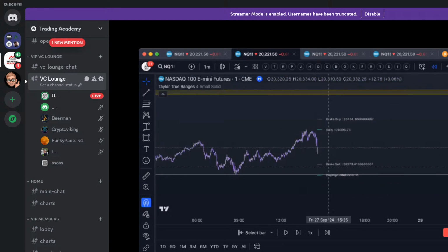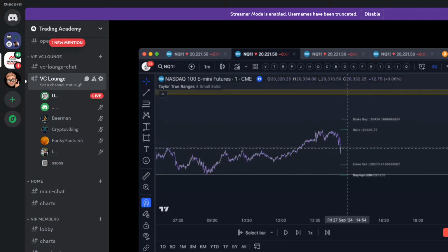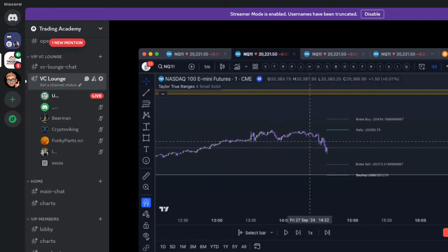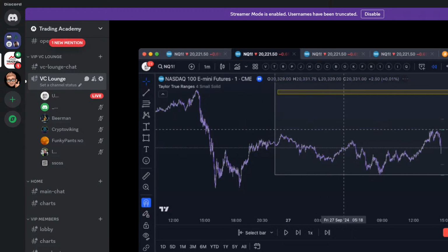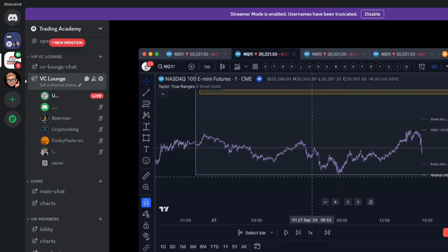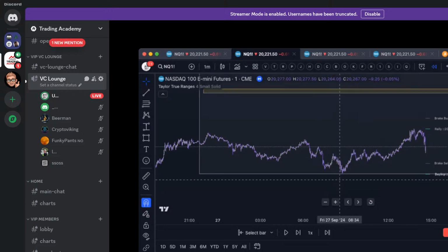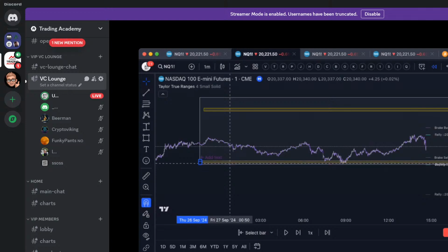Or we could be looking now to just start compacting this because this is New York. Sorry, this is New York Open. We've taken our Asia high, all right, and this is kind of the envelope it's setting up for us right now. And it really comes into confluence with the trading range if we put it from this point here. So what we could do is grab our envelope, put it at the bottom here.